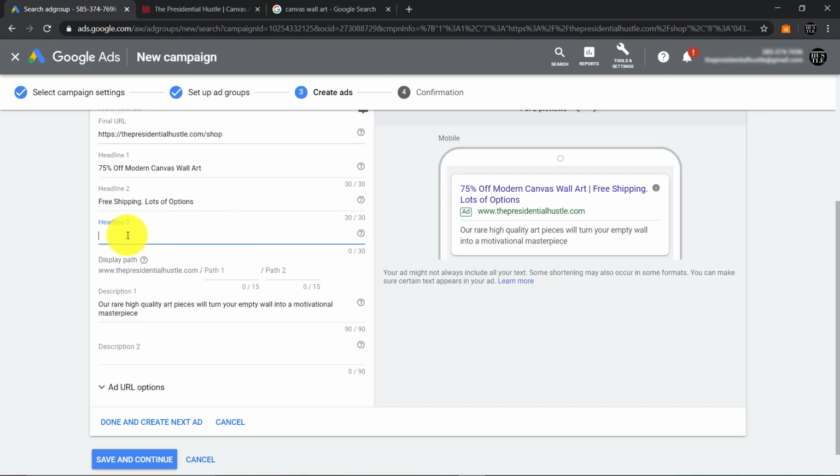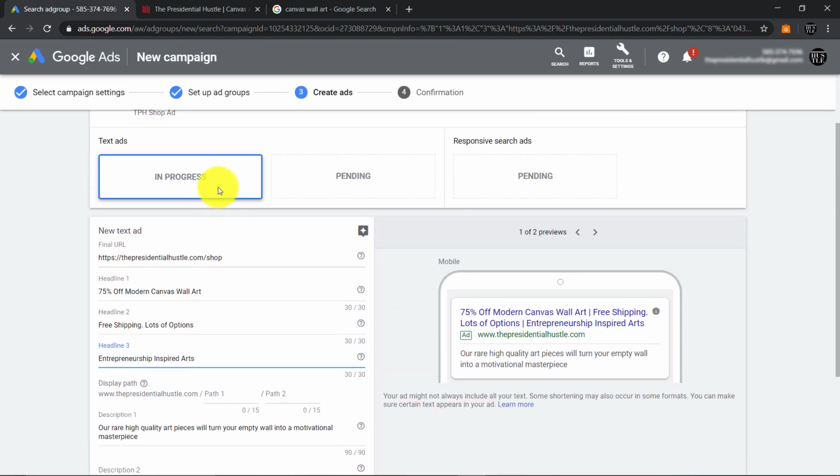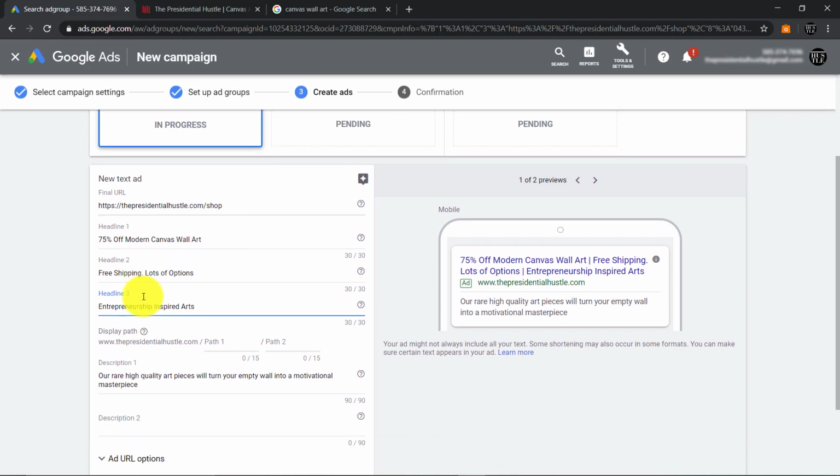So for this third headline, I would say something like, entrepreneurship inspired art, right? So it looks full and complete. But it's always very important to spend some time to ensure that you create an ad that catches attention and contains all the elements.